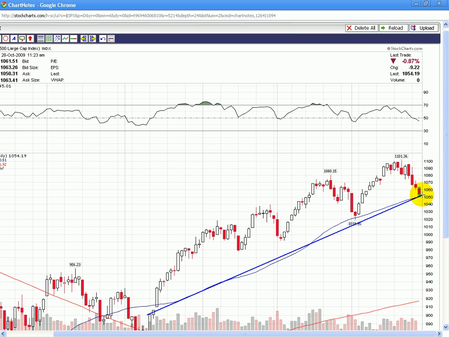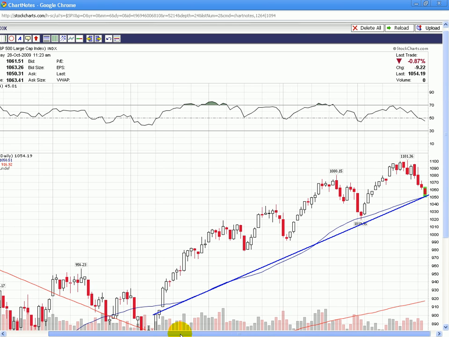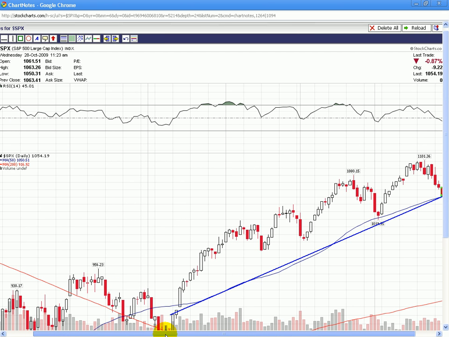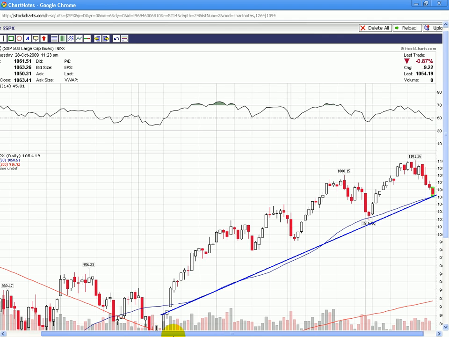This is what could potentially be major for the S&P. Notice that if it doesn't hold its 50-day here, there's a gap to fill all the way down at right around the 200-day moving average. Now that's a massive drop. The S&P is holding it right now, but the 50-day moving average is 1050.51. It went as low as 1050.31.